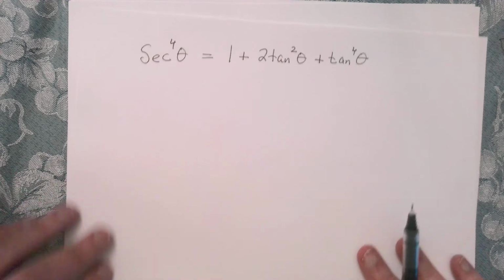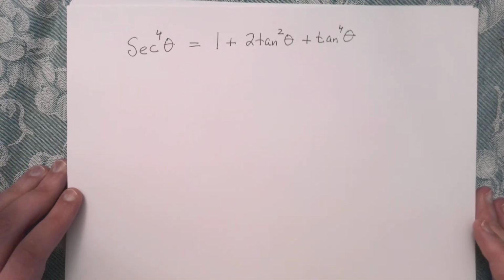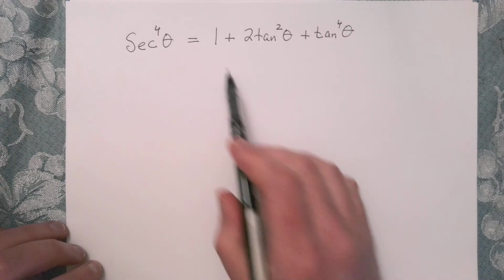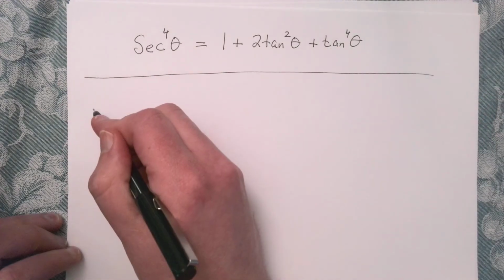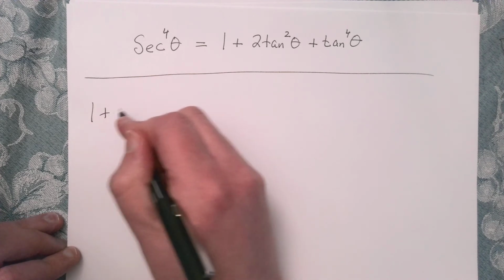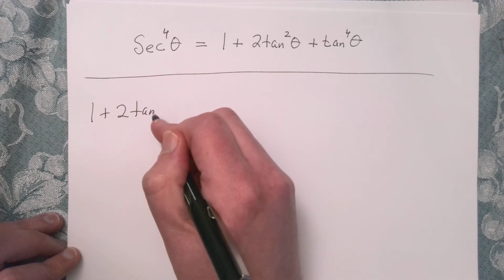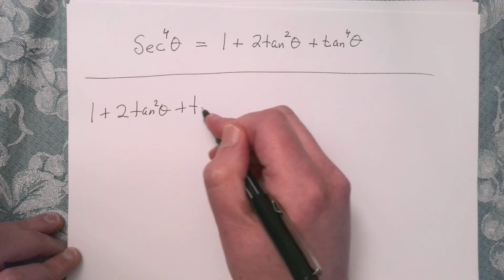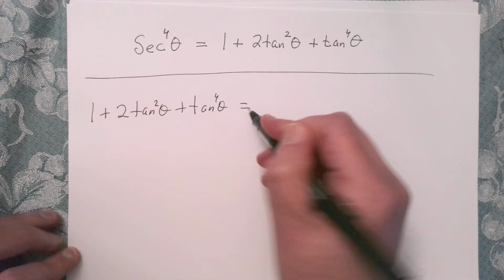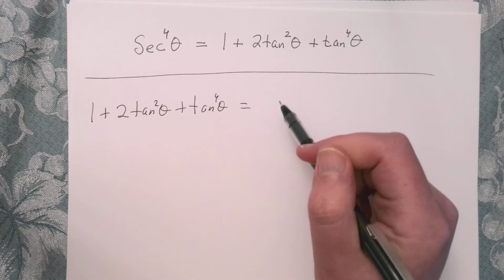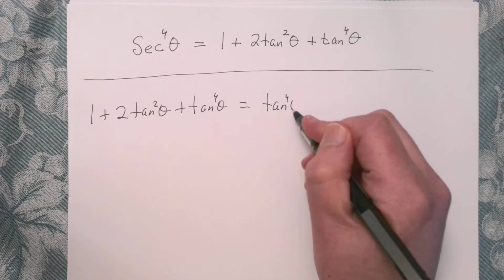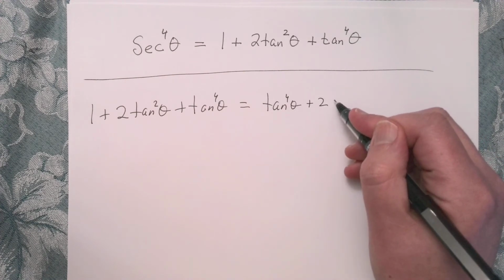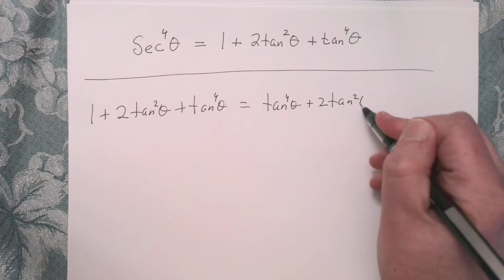Could it be? This is the last one. We made it. Okay, cool. Quite a journey here, quite a marathon. Okay, let's work with the right side and show that it's equal to the left side. So 1 plus 2 tan squared of theta plus tangent to the fourth of theta. That's the same thing as, I'm going to write it in descending order of exponents. I don't have to, but I think maybe it'll be a bit more obvious if I do.